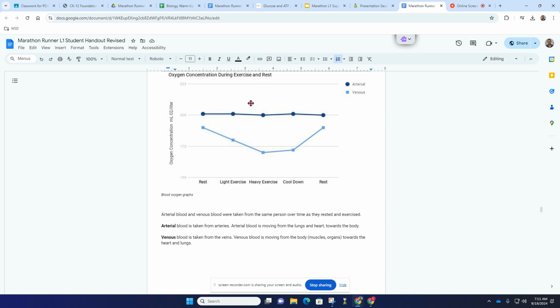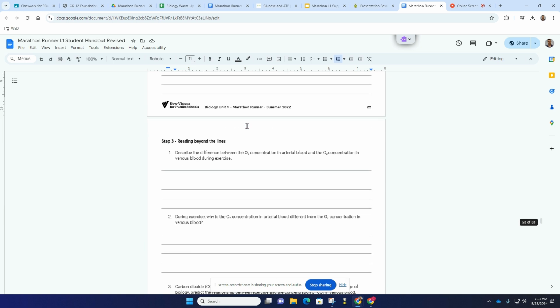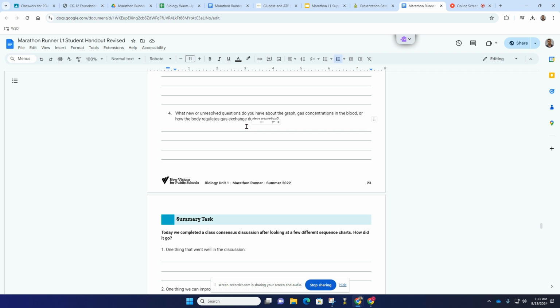It's something that we breathe out, right? The more exercise we do, the more oxygen we use, the more carbon dioxide we're producing, just like the balloons in our lab. So carbon dioxide would increase. Number 4, this is for you. It's like, what questions do you still have on that graph? Come up with one extension question.